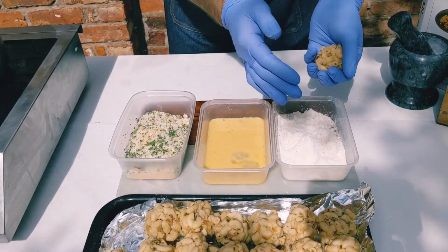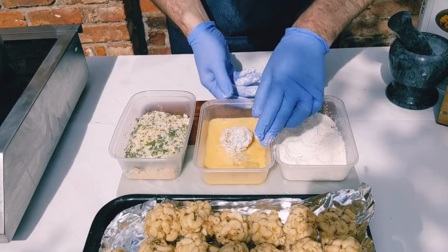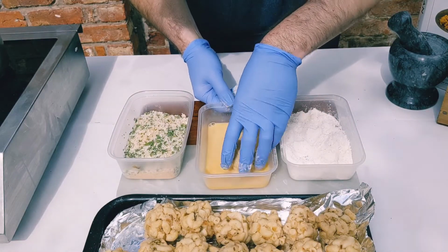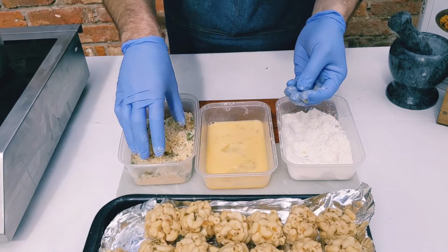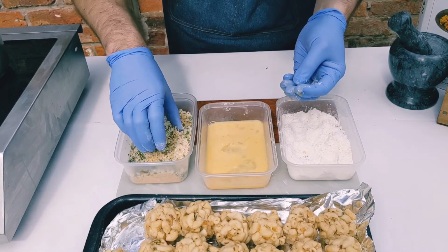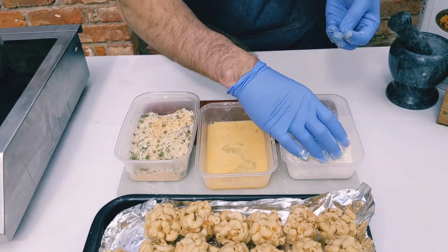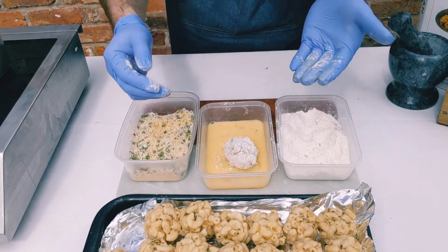I give them a reshape if needed, place them into the seasoned flour, make sure it's all nicely coated. Give them a nice egg wash and then place them into the breadcrumb mixture there. I do double bread them, that is optional again. I just find when we get to the frying stage they're not as delicate. So to bread, easy as that.